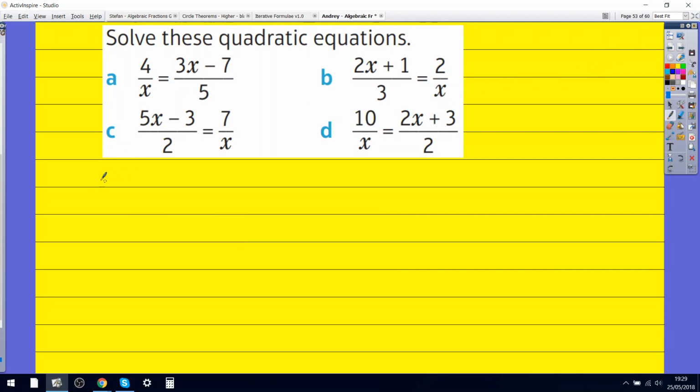Okay, let's try A for this one. Would we first get the denominators the same and then times x by the fraction on the right and times 5 by the fraction on the left? Well, if you're adding or subtracting, you have to get a common denominator. These are just on different sides, so you don't need to. All you have to do is aim towards getting x equals a number. So get all the x's on one side, all the numbers on the other side. Any idea how you do that?